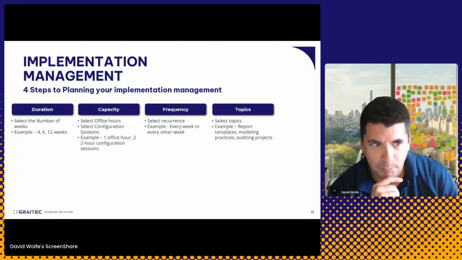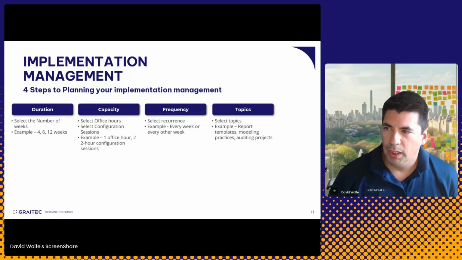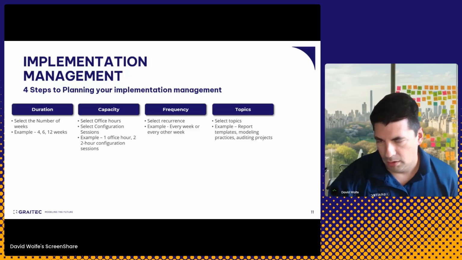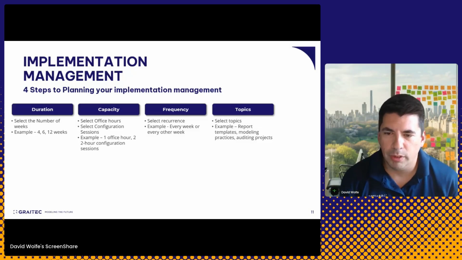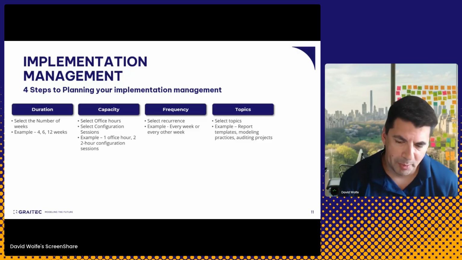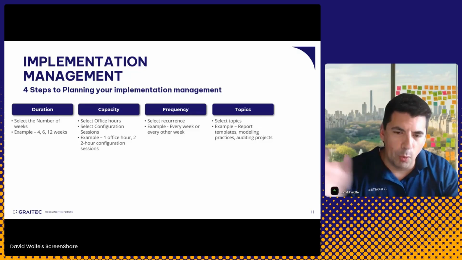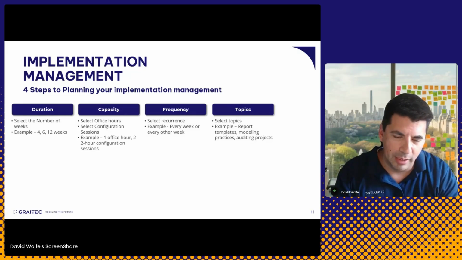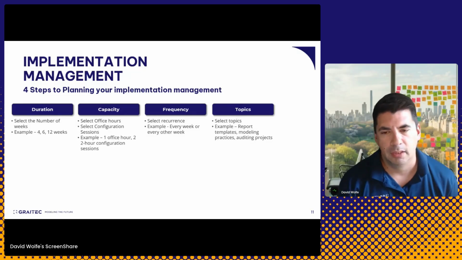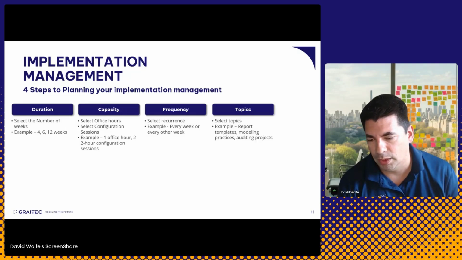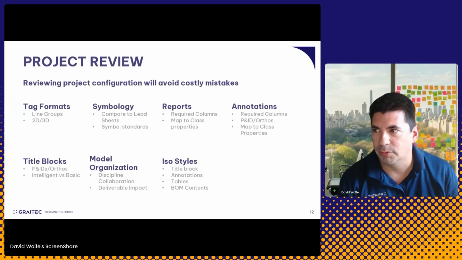All right, let's jump back over. So we kind of deep dived a little bit into implementation management, and as we wrap this up, I want to flesh out what are some other topics that we might do inside of implementation management. Because it is a flexible container, it's more a way of how we work together than it is a list of things to accomplish. But we do need a list of things to accomplish. So here's some ideas for things that we do and have done for customers.